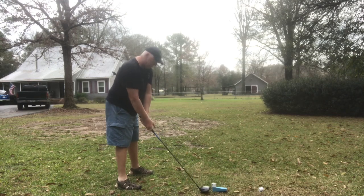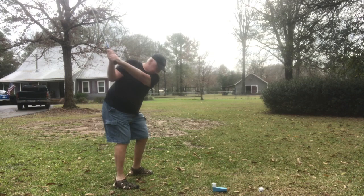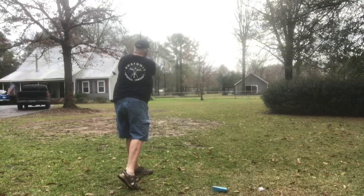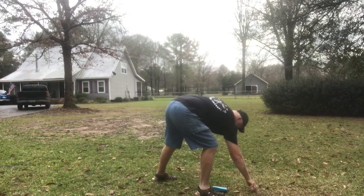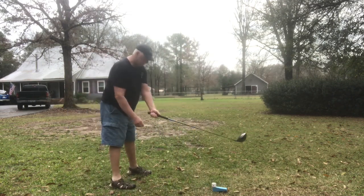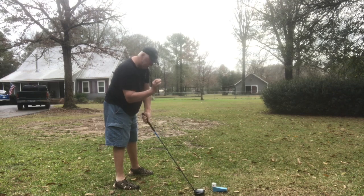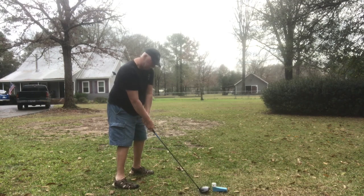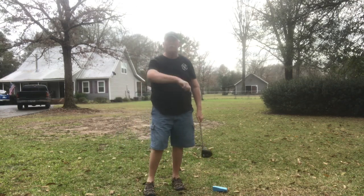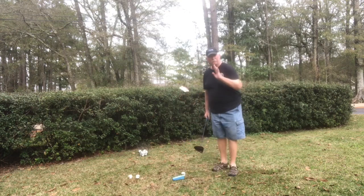I'll try to slow these down for you so you can see some more. I'm playing the club underneath the ball because when I swing it's going to reach out and should catch the center of the club. Right down the middle. Now I'll try to give you a little face-on view — working with my driver request and my birdie balls.